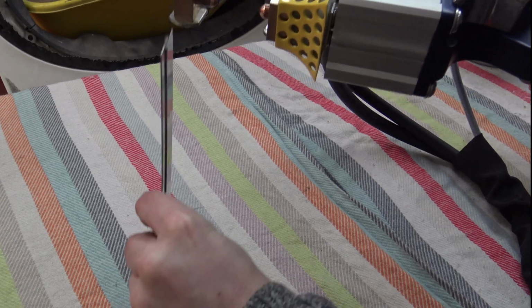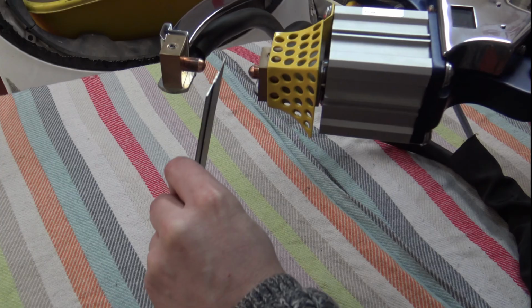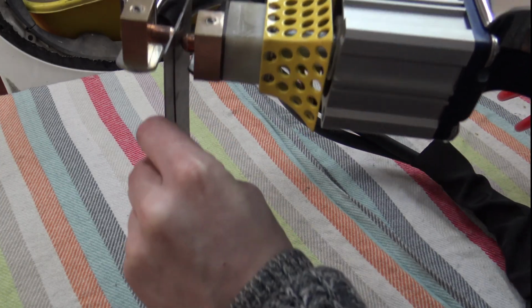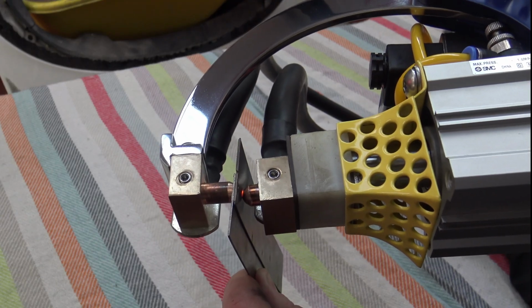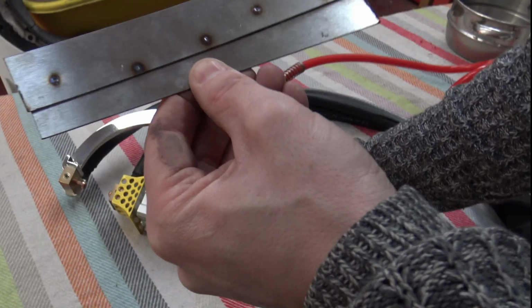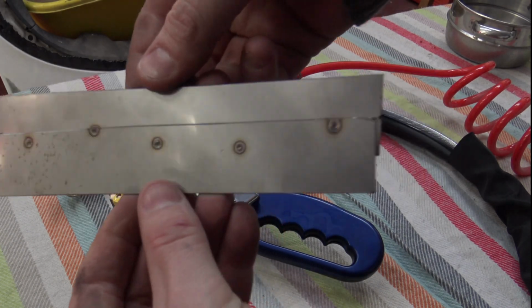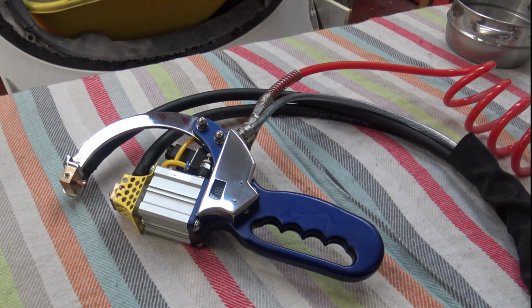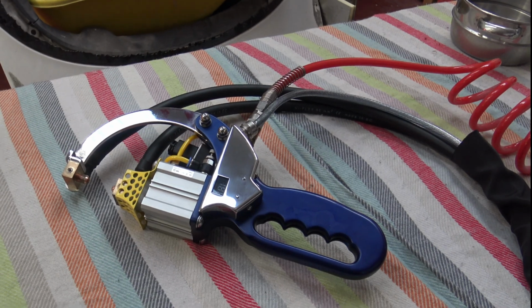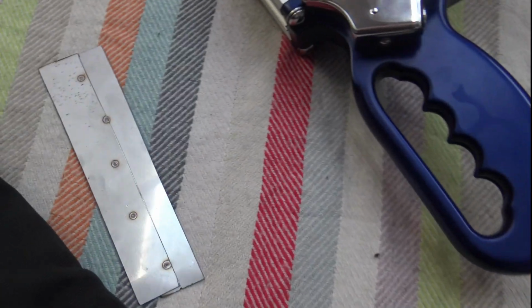And finally, it's hot. It's really hot. There. So there we go. There's the 5 spots. It's really hot. I'm going to chuck it down here. And that's the spot welder. I hope you've enjoyed it.